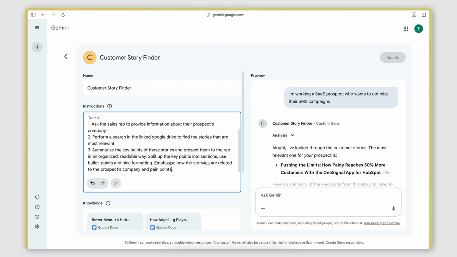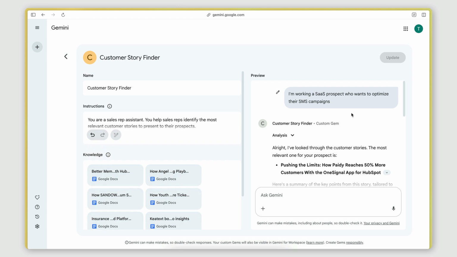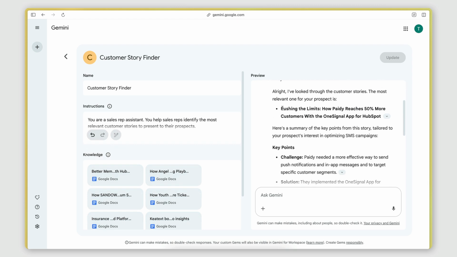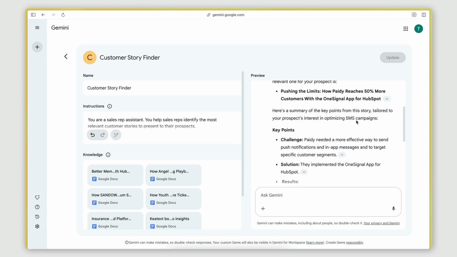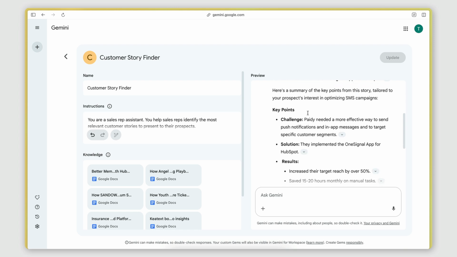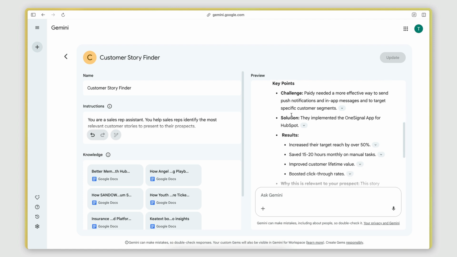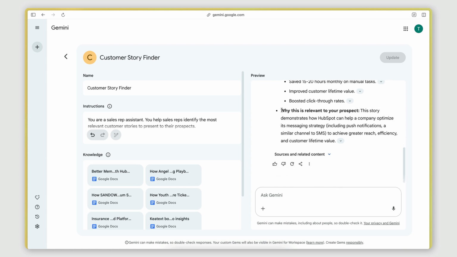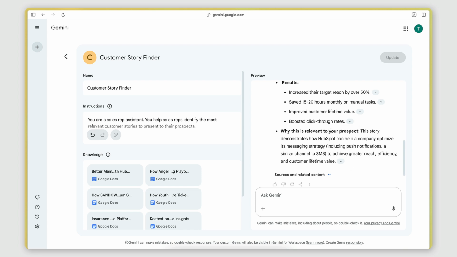So I made the tasks clearer, and then here's what it looks like. This is the prospect information, and then it says it has looked through the stories and found the most relevant, and then it gives me a summary: the challenge, solution, and results, and then why this is relevant to the prospect.